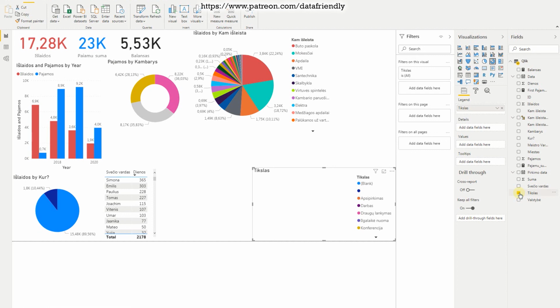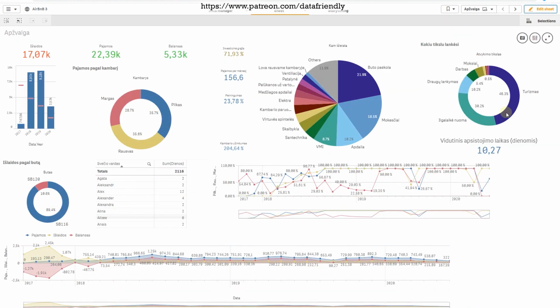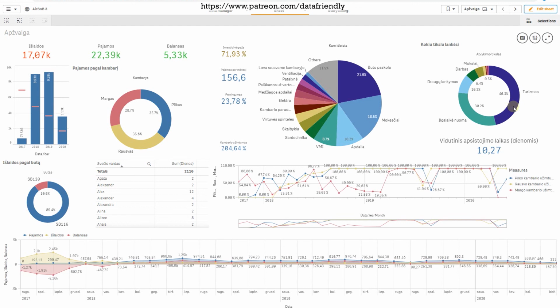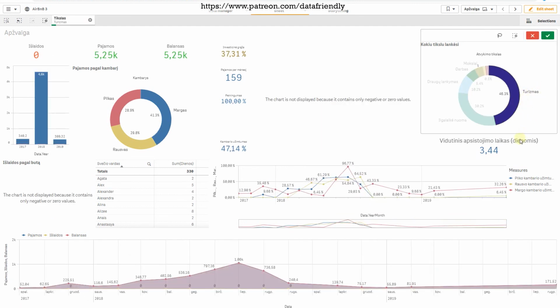And now we want to count the days. No, the persons. What do we want to count? We want to count the days the person has stayed. Yes, we want to count the days person has stayed. If you press done editing and press on tourism, this is tourism, it translates.